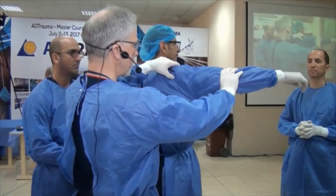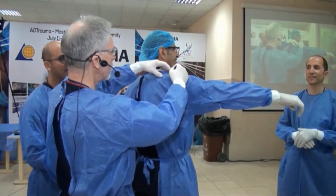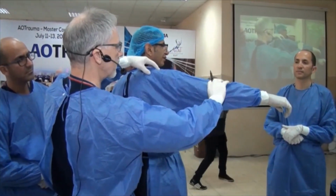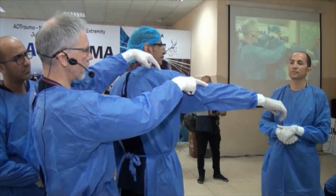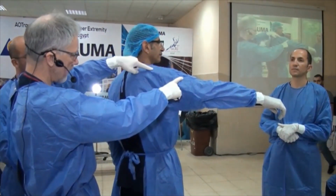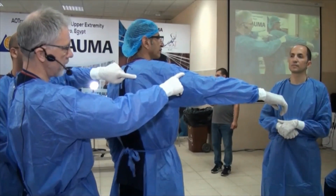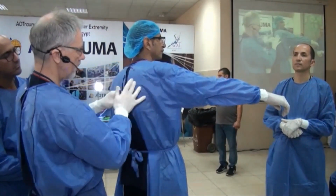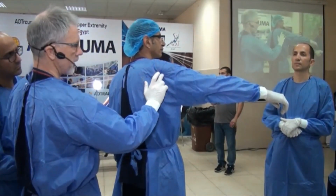Again, quickly. Here's the lateral border of the acromion. Here's the lateral epicondyle, down here. Halfway between the lateral epicondyle and the lateral border of the acromion is the deltoid tuberosity where it inserts. If we follow the spine of the scapula to its medial border, that is where the deltoid origin is. A straight line between the two is the posterior border of the deltoid. Between your finger and thumb, the middle finger points to the axillary nerve.